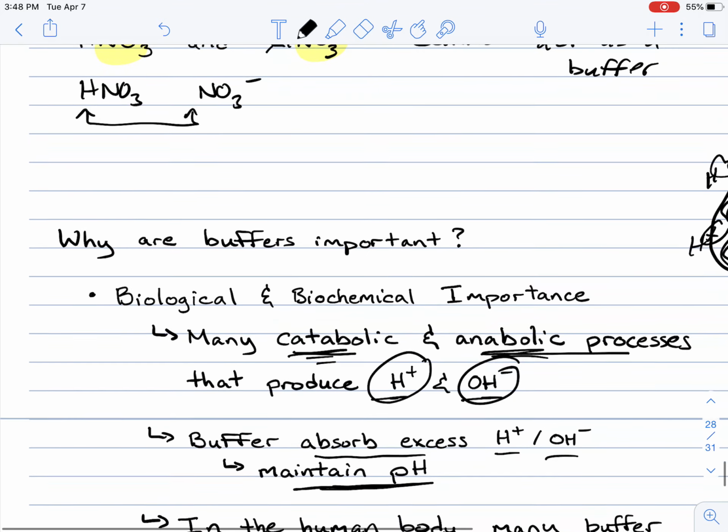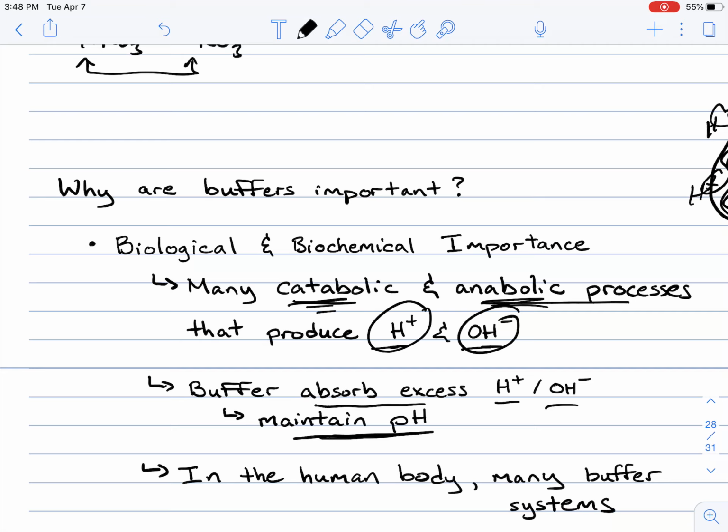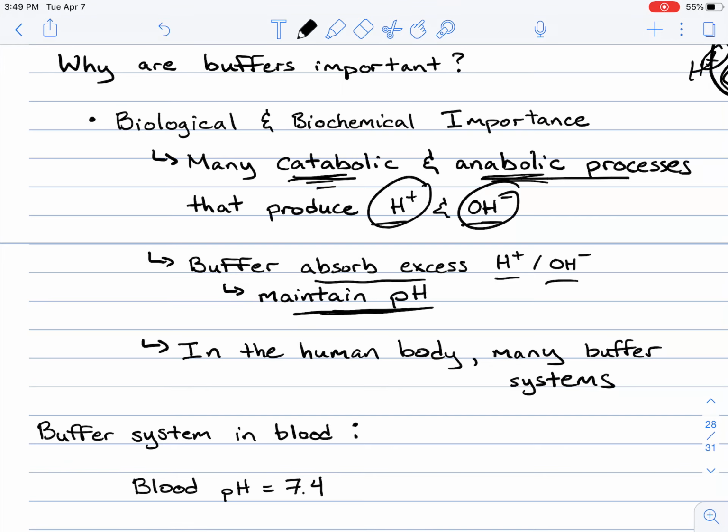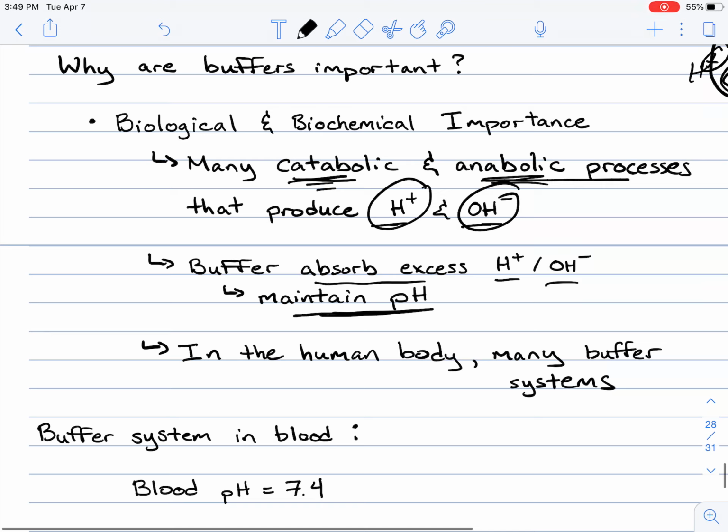All right, cool. In the human body, there are a lot of buffer systems. For example, you can have a phosphate buffer system or an ammonium buffer system. We've seen what phosphates and ammonium look like in the earlier part of this lecture, so we can think about what their conjugates are to create that buffer. The importance of the phosphate buffer and ammonium buffer differs depending on where it's located inside the cell or organ. The buffer system that I want to highlight in this lecture is the carbonic acid and bicarbonate system. It's most predominant in our blood, and its main purpose is to maintain the blood pH at about 7.4.